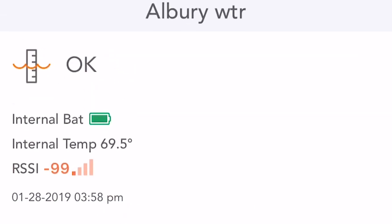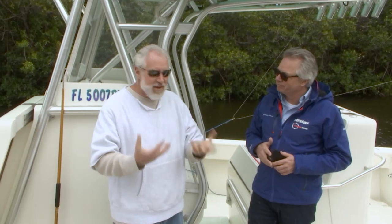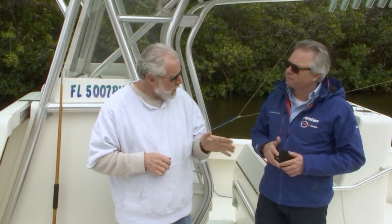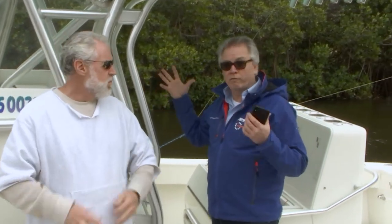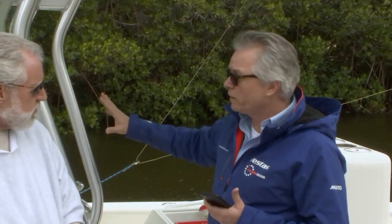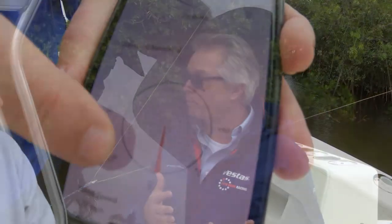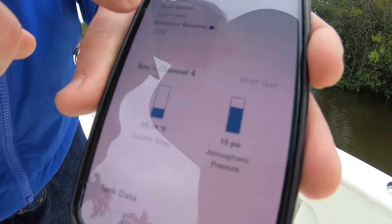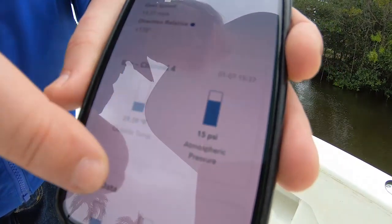This is a very, very advanced technology and platform. Apparently you're working with a lot of OEMs right now. What's going on with that program? So when we think about the boat, we think about the stakeholders that are involved with your boat or a boat like this. So anything that's on the NMEA 2000 bus, we're now collecting that data. We can give you access back to your wind data, depth, engine data that's coming across NMEA 2000. We can actually give you engine information directly off the motors.